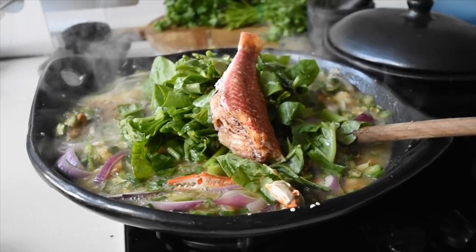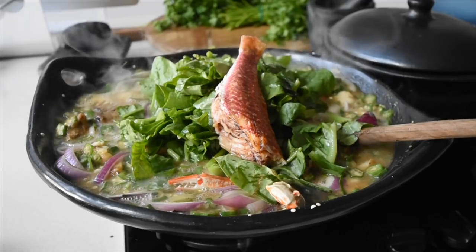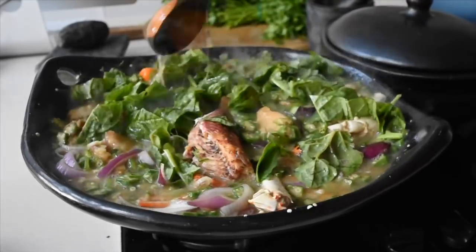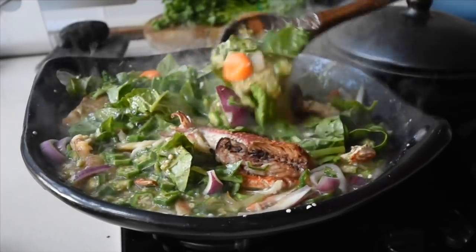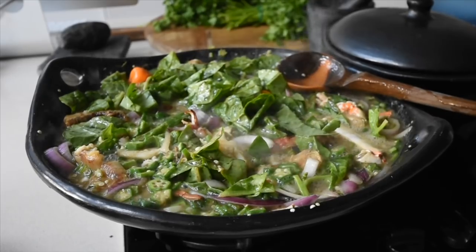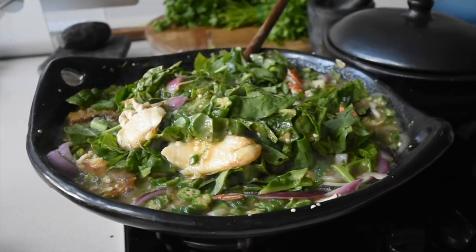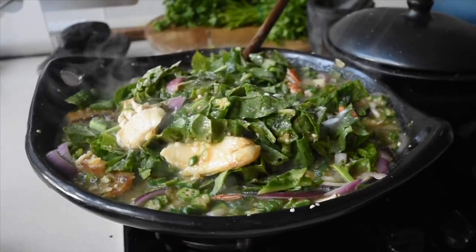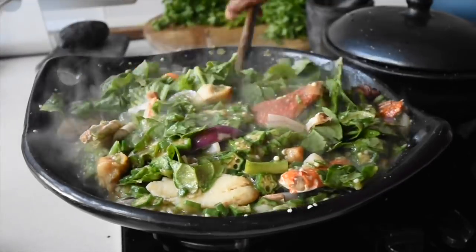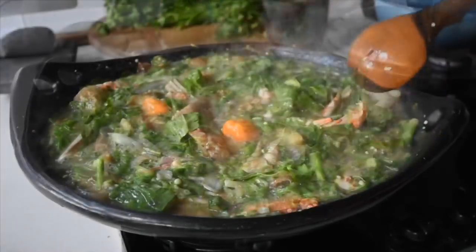Now I'm adding my leafy greens — you can use kale or spinach, but in this case I've got amazing garden egg leaves from the local Asian grocer. We call them locally 'boomer.' I've just chopped them slightly. I'm adding the red mullet whole — I need it to infuse its flavor but stay intact in the soup. You can use any fish readily available to you, just think outside the box. I'm adding salt to taste. The soup is done — I've turned the heat off, but the residual heat of the clay pot will continue cooking for at least another ten minutes.